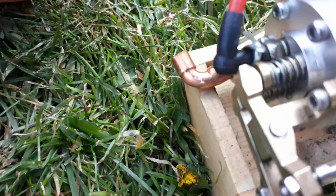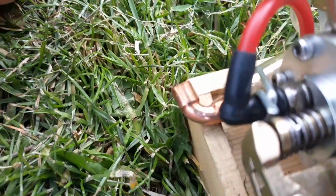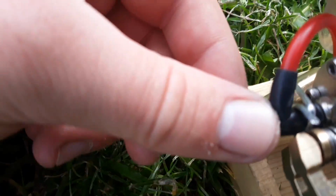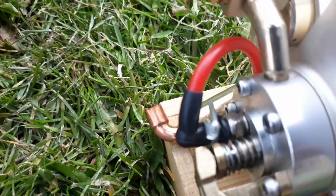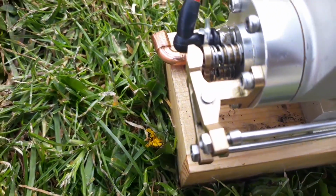Funnily enough, I have got a little clip. I don't know what you call it, but a clip in there so it won't come off, because mine was playing up. It didn't want to run, but I want to run with it.